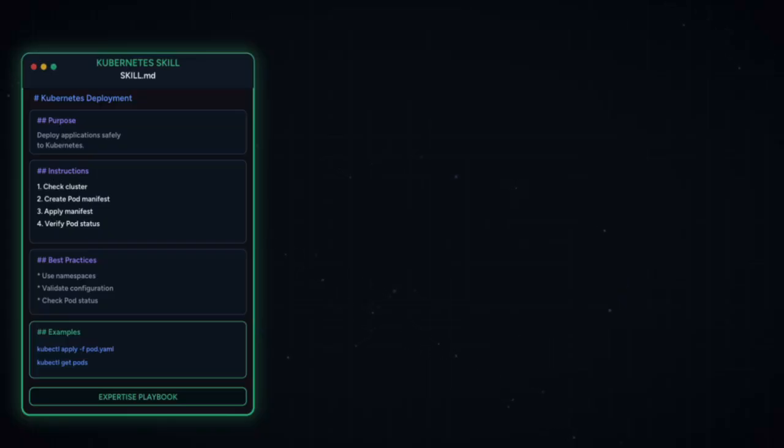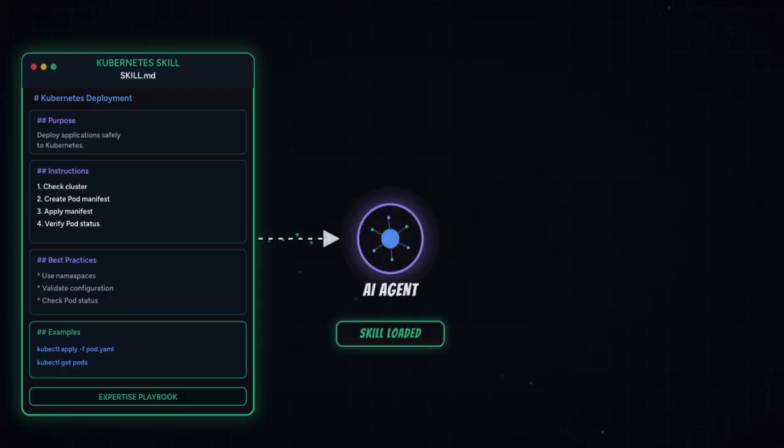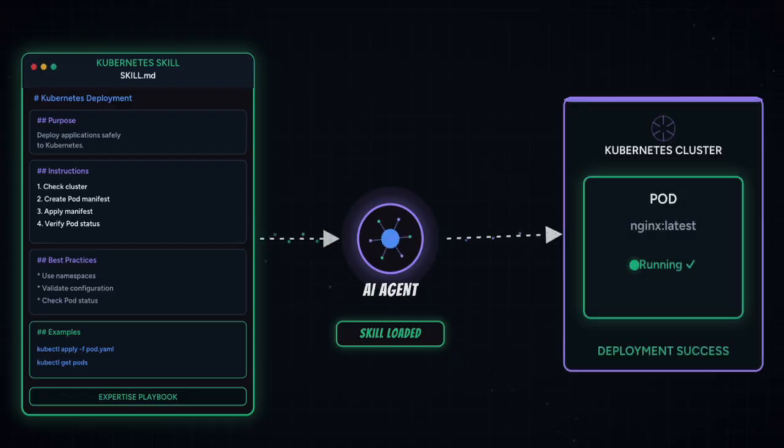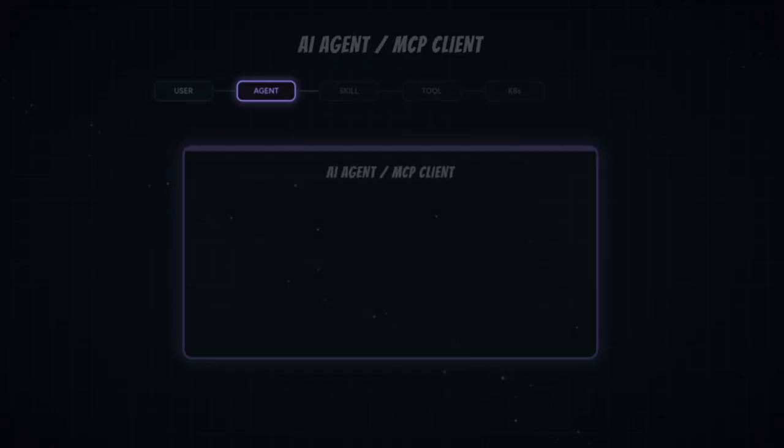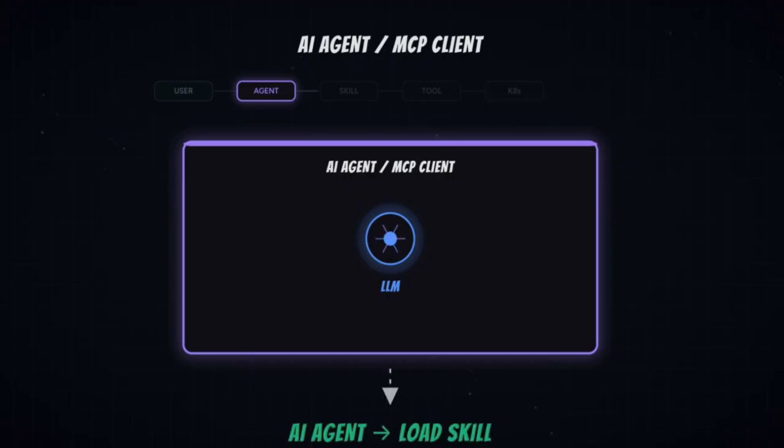So once you have written this Kubernetes skill, your AI agent will load this skill and will be able to deploy the pods in the Kubernetes cluster. So let's see the whole flow in more detail. We have a user, and let's say I am the user. I have asked my AI agent, can you deploy my app to Kubernetes? Now my AI agent has the LLM built in, and this LLM has the reasoning capabilities.